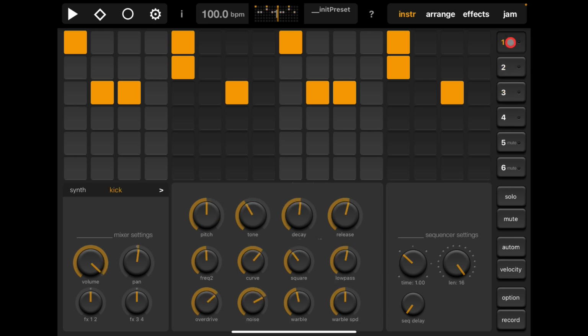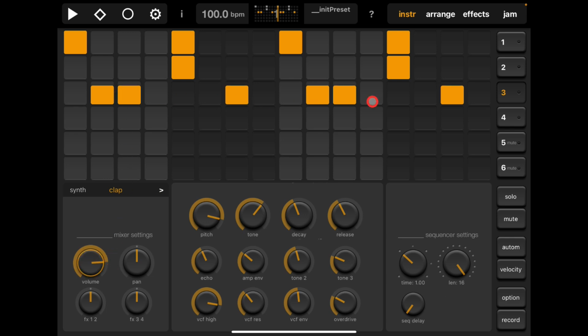So choose which engine you want, right? Which track you want, track 3, which synth engine. We say want to change the velocity of these, right? Okay, so what we do is we tap on velocity. And now what this wants to do is we need to select whatever we want. Now we can use the velocity settings to change anything, but the most obvious thing would be to change the volume. Now watch what happens here as soon as I tap volume. You see these will change, okay?